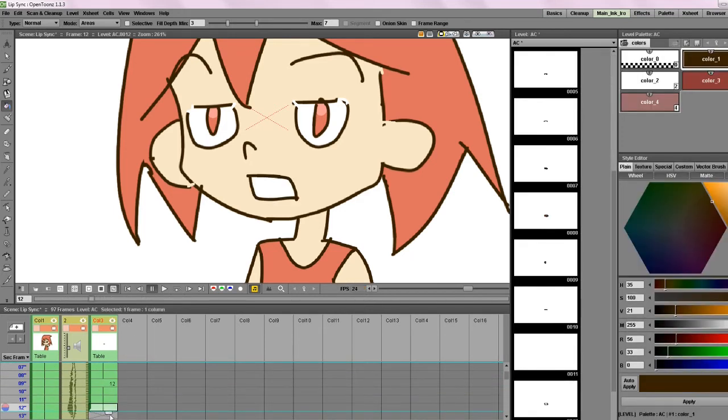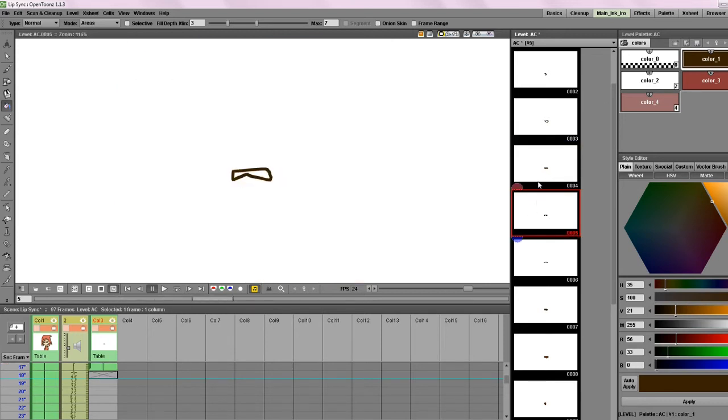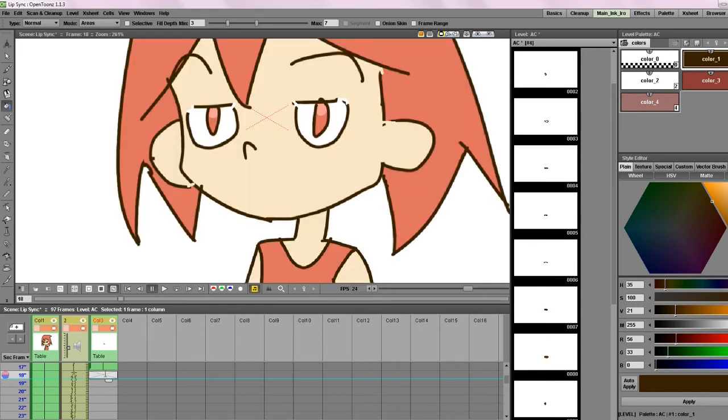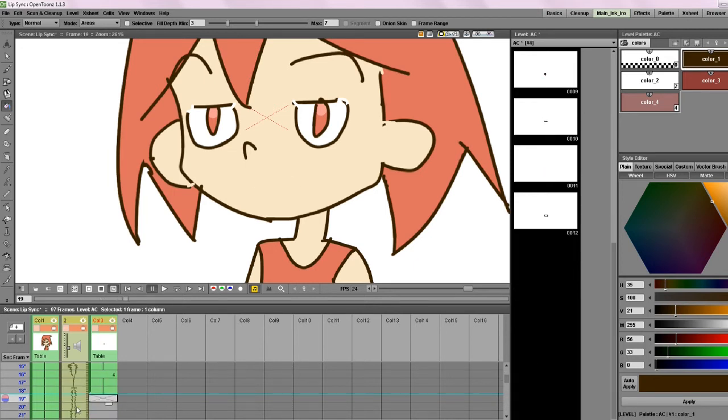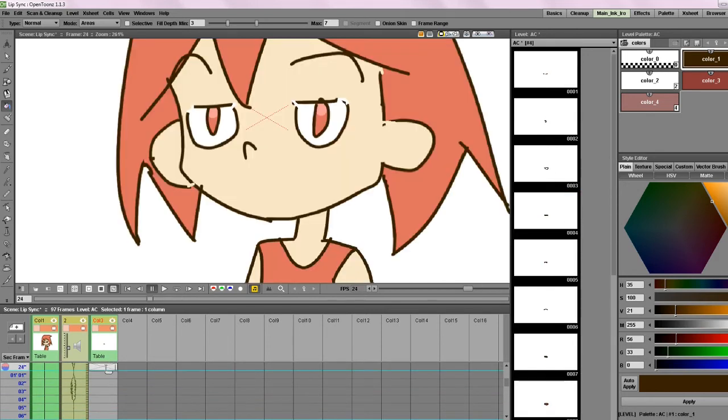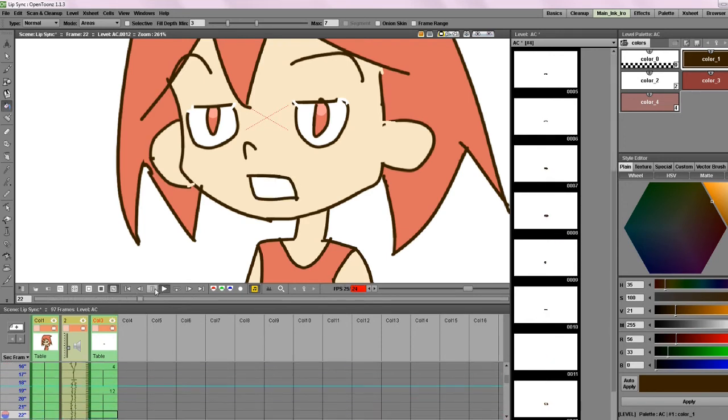And after the ah, we go to O. And O is on frame 2. And for the slight k sound for "okay," we'll just use the ETC, which is frame 4. And then the negative A again, 12. And then once she finishes saying "okay," we have A, and then at the end it sounds more like E. So then we will go back to frame 4 to finish that up. And then B.